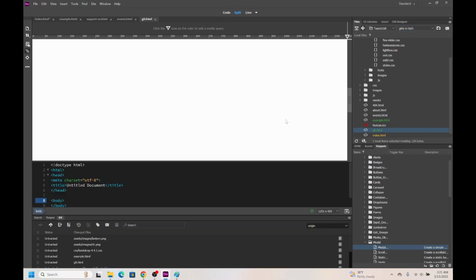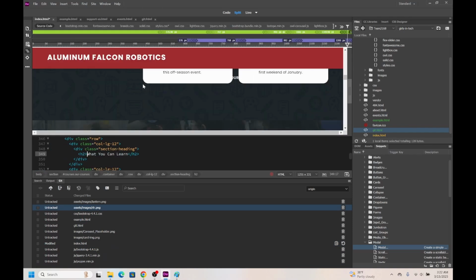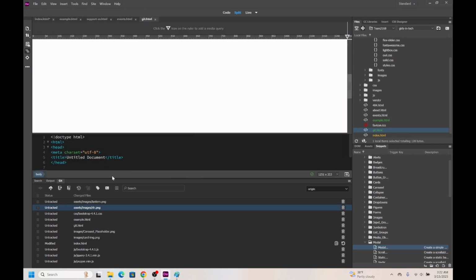I can also click this to toggle the Git panel. This shows every change that you have made since the last commit. So this is everything, even the stuff that I was doing before, that I was showing you. So this is kind of unrelated. Sometimes you'll get sidetracked, like I was just showing someone how to update the main page, but my real task is to work on the Girls in Tech page, but all of these changes are on my computer. I don't want to commit the main homepage changes to the Girls in Tech branch.